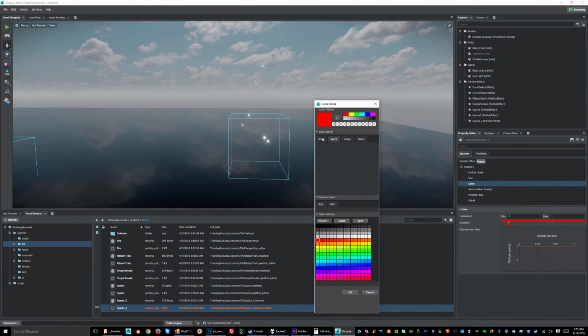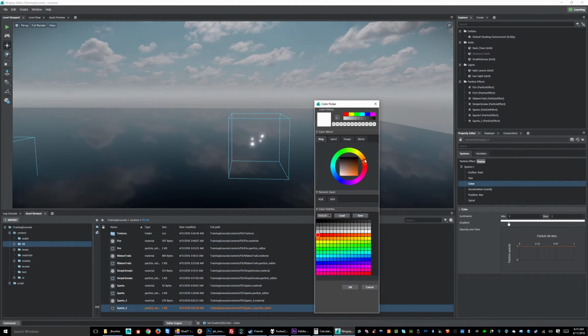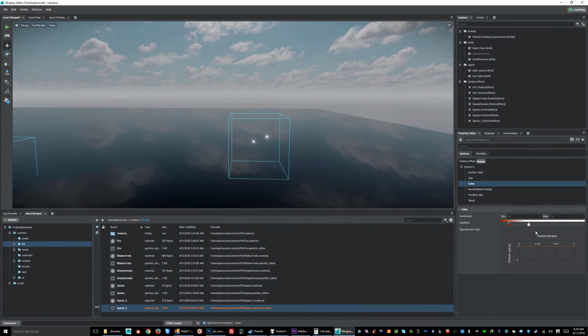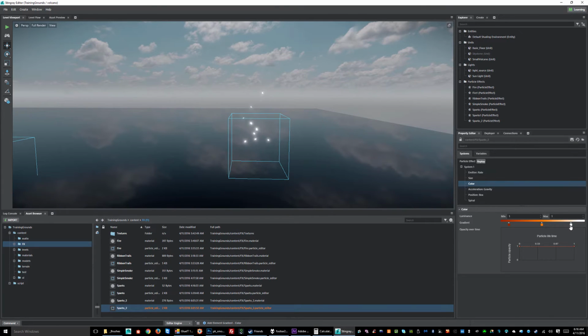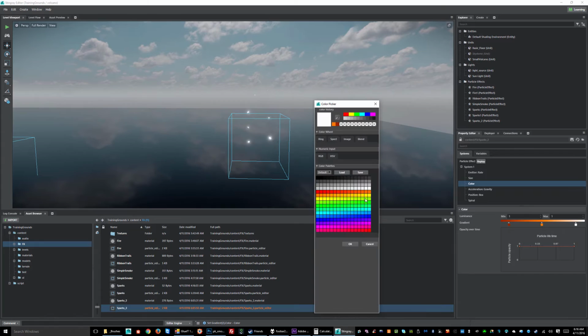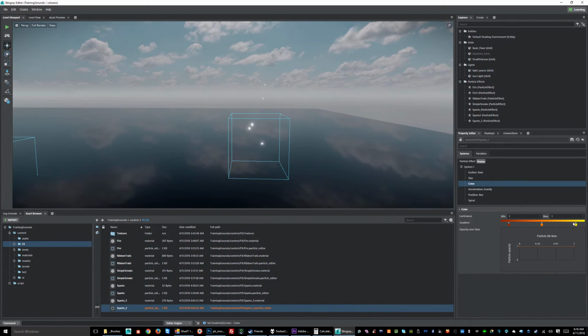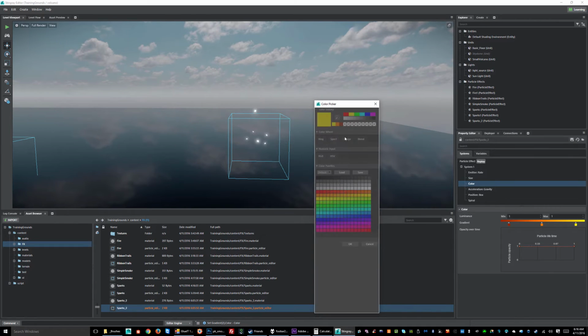So if we go into the ring color, let's go ahead and make it like a nice dark brownish red, and let's add another little point here, and let's make that one like a middle orange, and let's add a third color, and let's make that a bright whitish yellow, right, like a real nice bright white yellow, maybe even a little more white than that is what I was thinking.